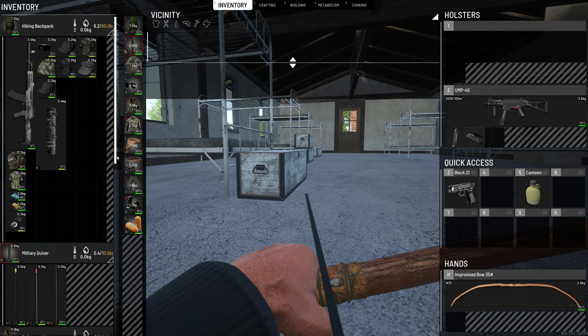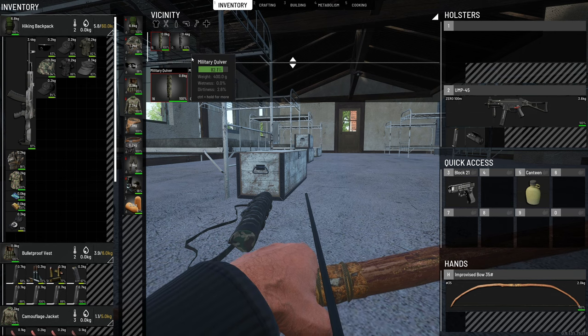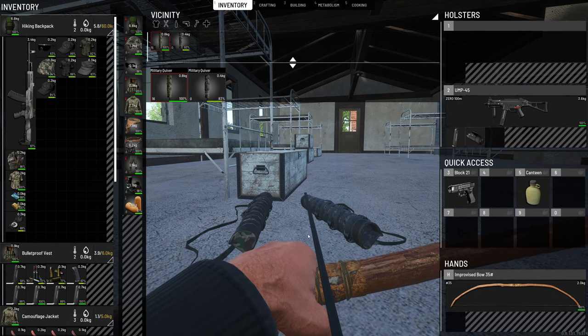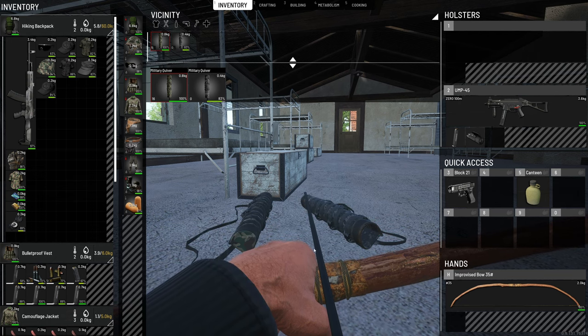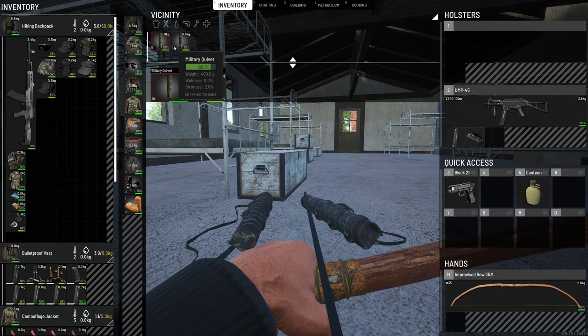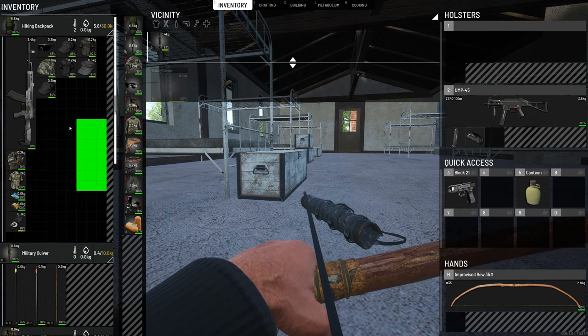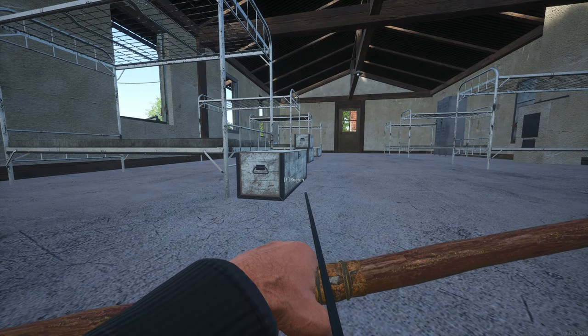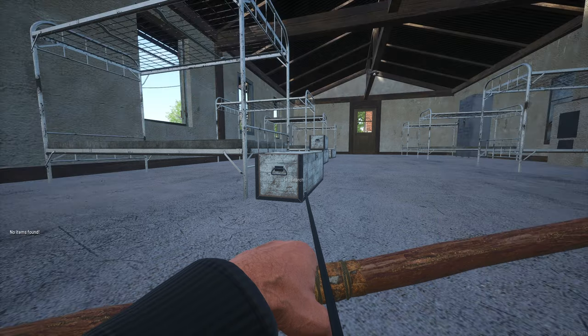That's a nice military quiver. Is that the same one that I've got? Well, according to that... No. According to that, no. According to that, yes. Oh, okay. It can be sold. Ooh, that's close.